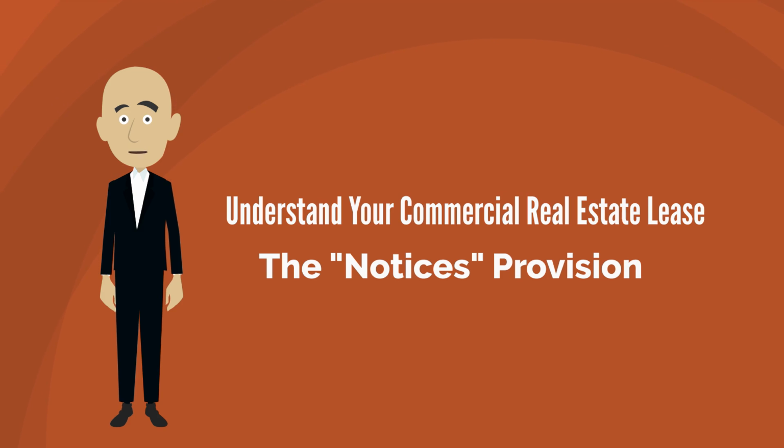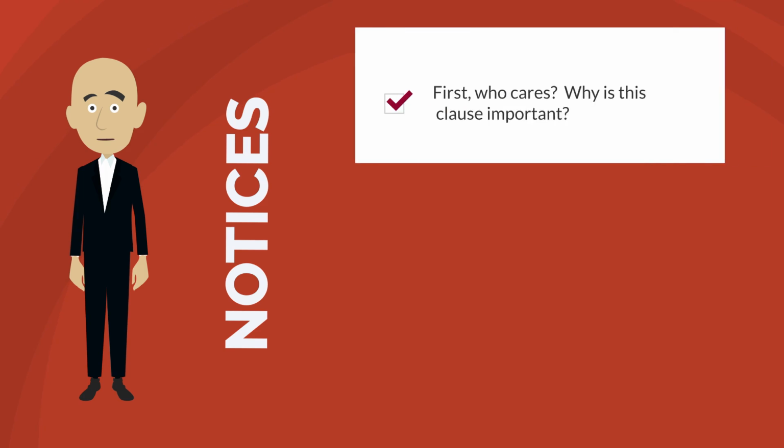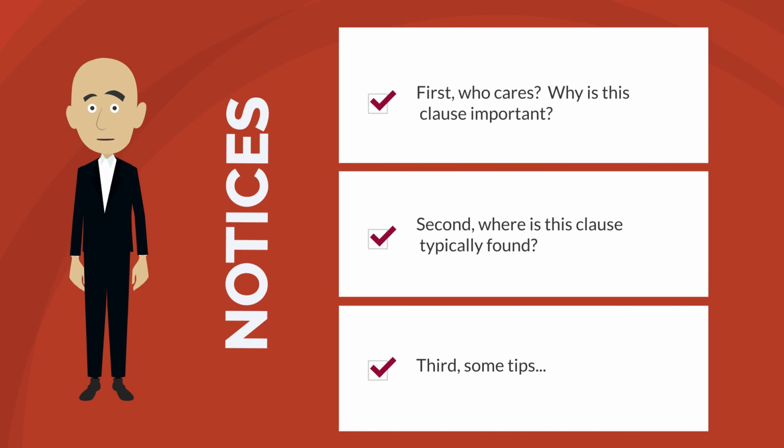Even the simplest commercial real estate transaction nowadays can still require a lease that's dozens of pages long. Most leases are prepared by the landlord or the landlord's attorney. One of the clauses that's often overlooked in a commercial real estate lease is the notices clause, or the notices provision. To help you understand your commercial real estate lease, we're going to take a closer look at the notices provision in this presentation. So here's the roadmap for this presentation.